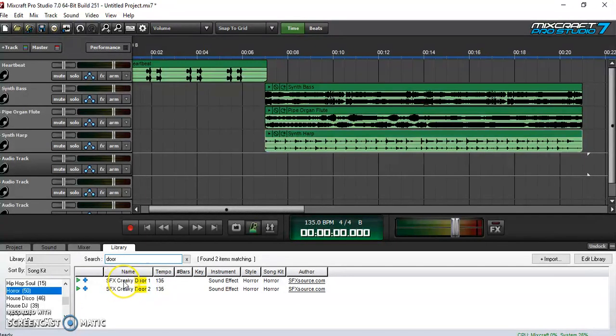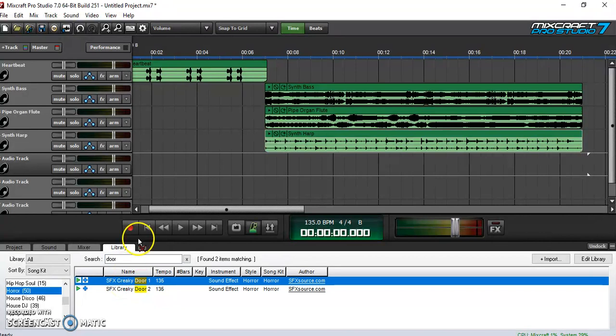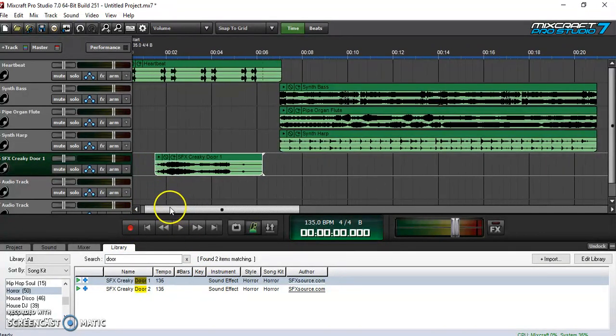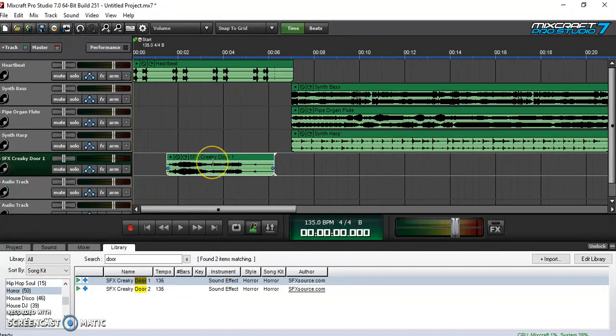So we can grab the first one and drag it into the 5th track area, and start it right when the song starts at 0. What's also cool is if you want the same sound later in a song, you can drag it to that same track that you had it originally.